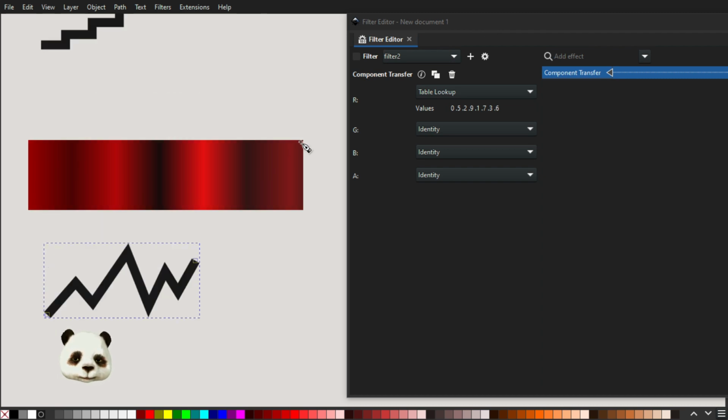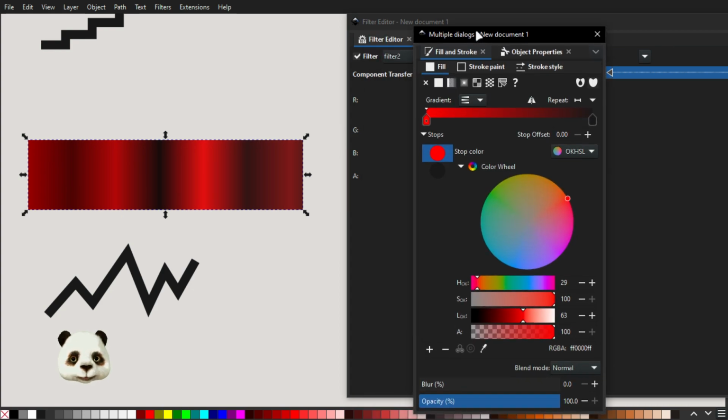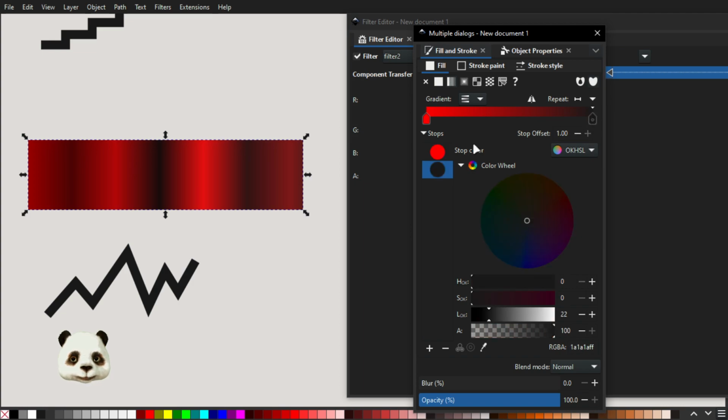So this could be super useful in situations where you make a normal gradient on an irregular shape, and let's say you don't have only red and blue, red and black, or dark gray in this case, but you have something like red and green.